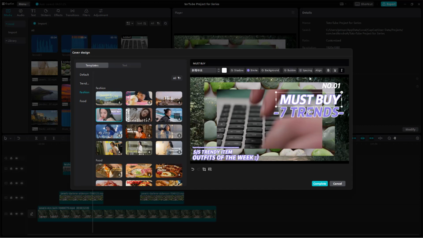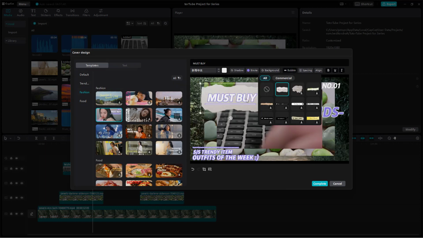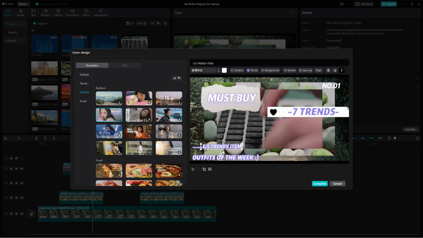So this is a small editor, as you can see, that you can change around. Just like with the text editing option over here in the effects, you can work with the alignment option right here, just like this. You can bold it, you can underline it right here, and so forth. You can add in a bubble on this, and so forth right here.